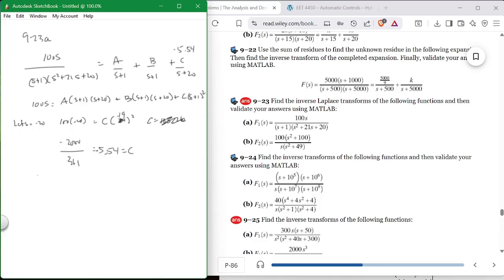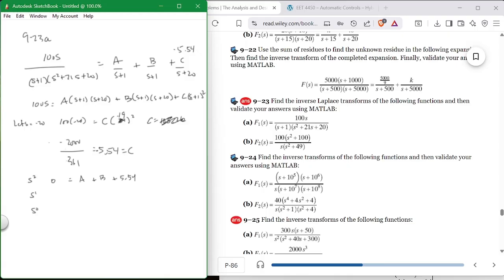But we do know that there's a balancing act going on, and this is how you do this. You look at the S squared terms, you look at the S1 terms, you look at the S0 terms, and there has to be a balancing act. So on the left-hand side, there is 0, which is equal to A times S squared plus B times S squared plus 5.54. There's an S squared term here, here, and here, and it's 1.